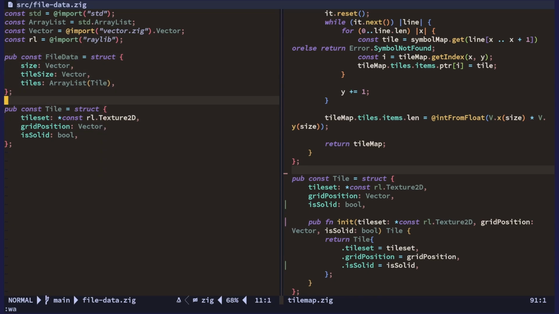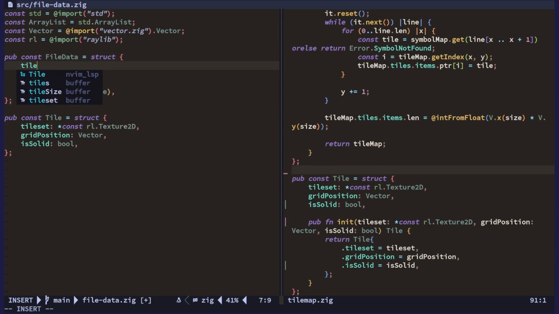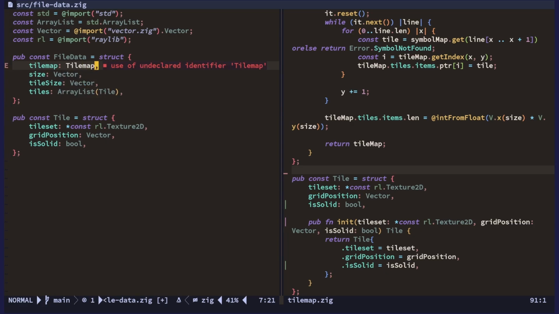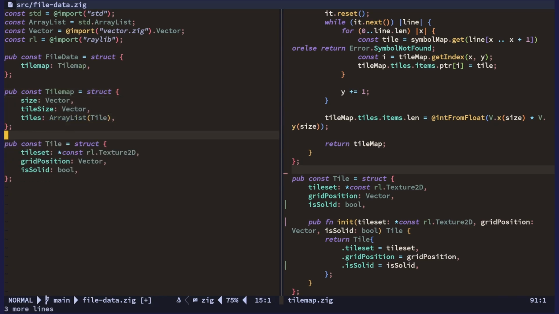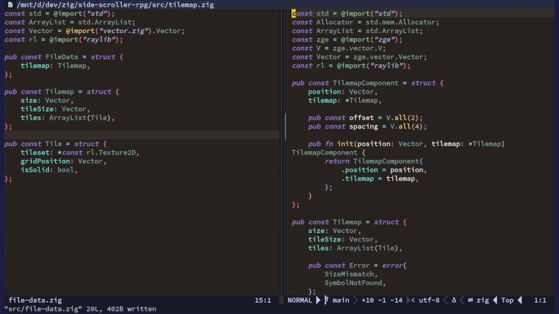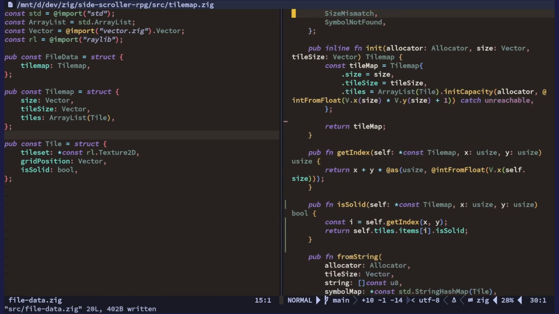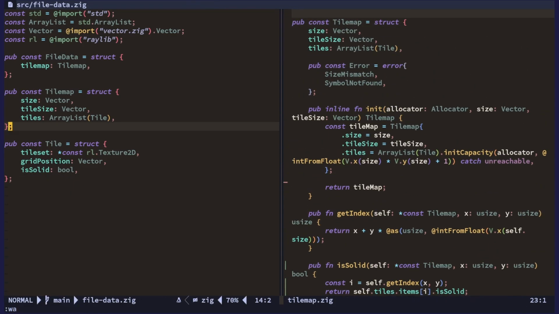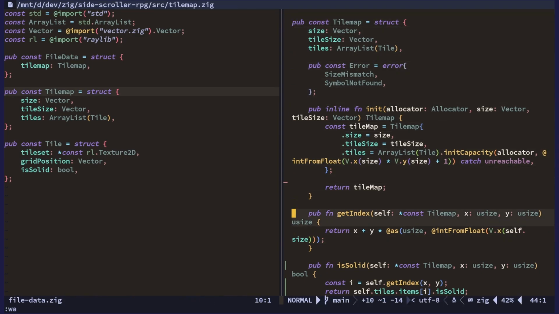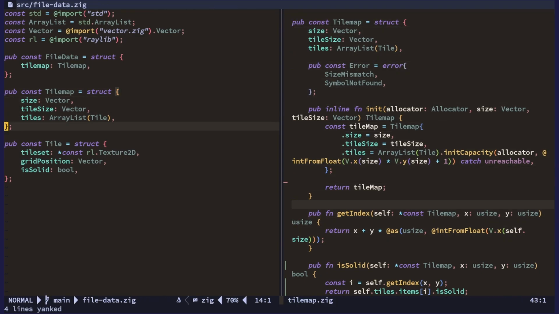Okay, so now we got the file data. We got the tile, which file data is actually just like the tilemap. So I think what we do is we just have a tilemap instead. That's a better name for it, and this will basically mimic the type that we have in the game. And it's nice if we have this function as well.